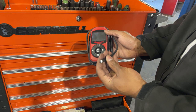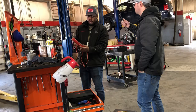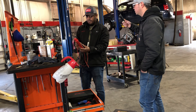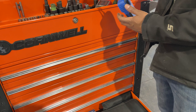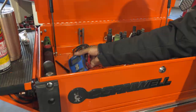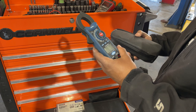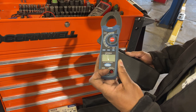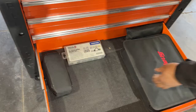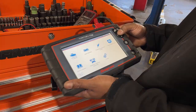Got a Snap-on bore scope - takes pictures, doesn't record. A Snap-on multimeter with true RMS and color display, had it about four years with minimal issues, though dirt gets in the dial sometimes and it switches from voltage to temperature. A battery tester - a conductive type that can also check for ripple. A Cornwell amp clamp for a quick parasitic draw check without a full hookup - also measures voltage. And a Snap-on D8 Triton with a two-channel scope, though the update to get it current is about $1,400.